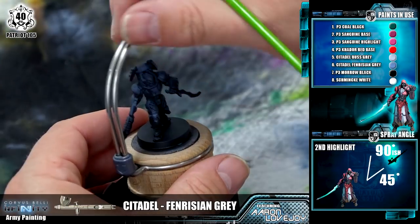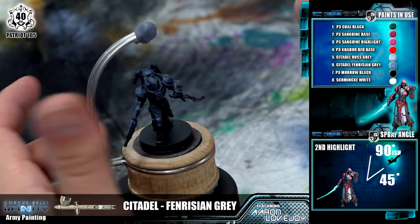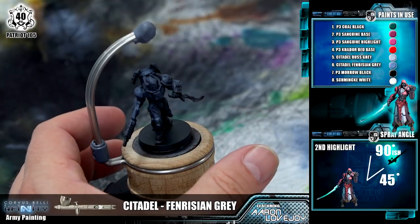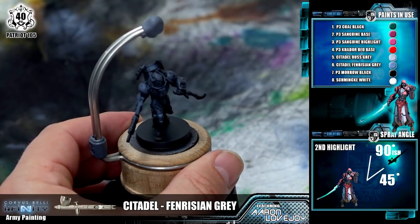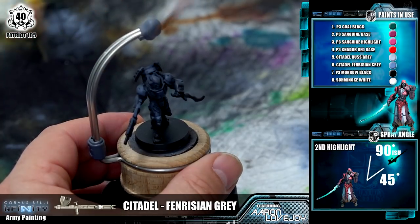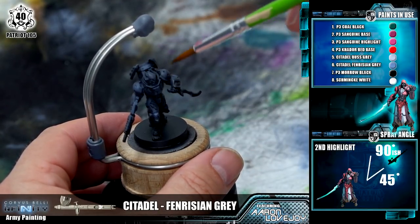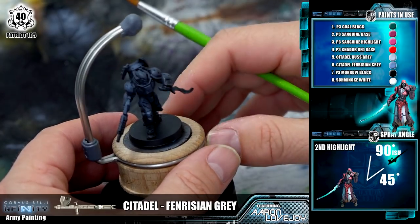So you have to choose with each model which side the light's coming from, or I like to choose a directional light. Light from straight above is a little bit boring. I like, you know, sort of movie light or party light. Whatever you want to call it. So I always have my white light coming a little bit from the left-hand side or the right-hand side, depending on the pose of the character. So like this guy, I think would look good with the light right here. Whereas some of the other characters, maybe it looked better from the other side.